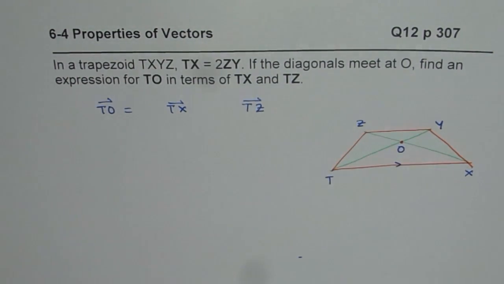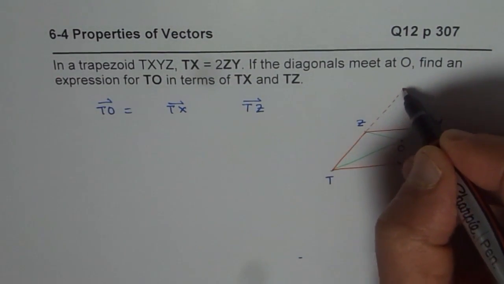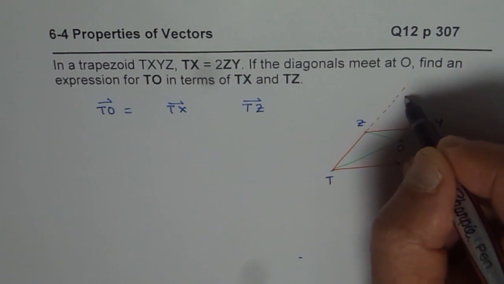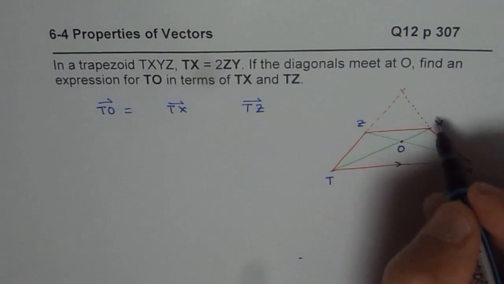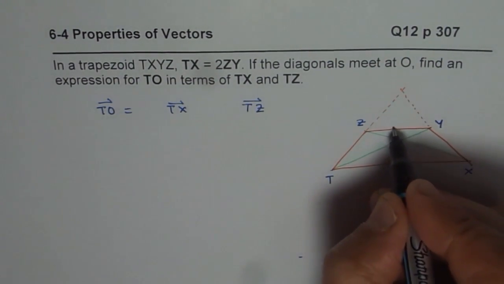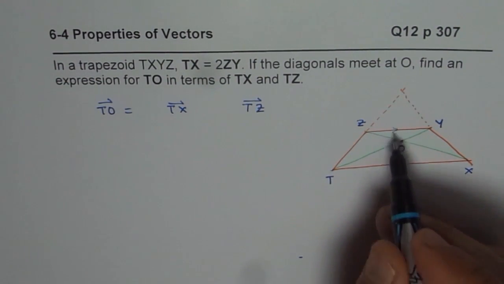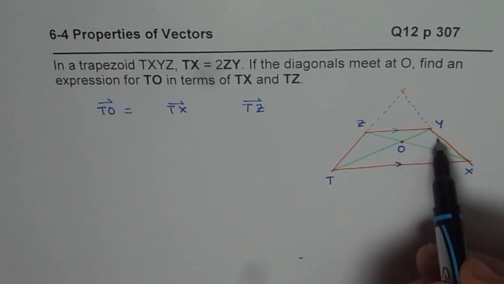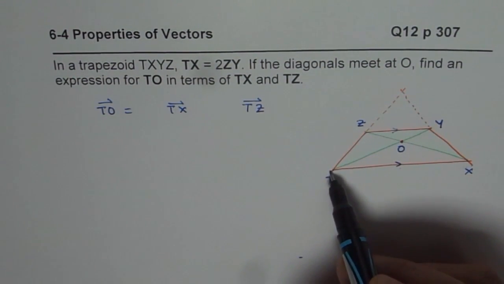I'd like you to pause the video and try to answer this question, and since my students had a lot of difficulty in answering, here is the solution. Now what we will do here is use some strategies which we learned earlier, and I'll also give you a link for this. If I extend the sides, what we are given here forms a triangle. When we say that these two sides are in the ratio of 1:2, that means they are parallel. So think about a triangle. In that triangle, these will form the midpoints, so you are connecting your vertex with the midpoint.